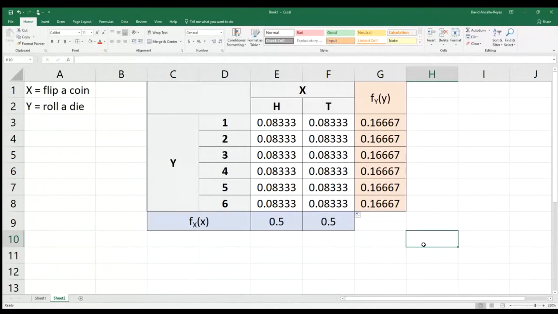We get that for every single element, every single combination of points in my joint probability distribution, we actually have uniform probability. Good. So we have built a joint probability distribution starting from the marginal probabilities. What we did was we multiplied the marginal probability of x times the marginal probability of y for 2 points, and that gave us the joint probability.